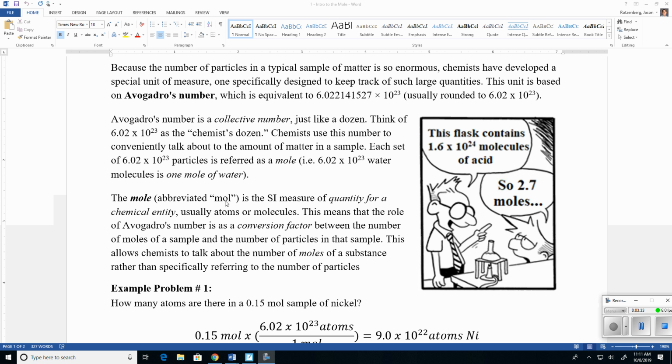So we still abbreviate it because it is going to be used so often for the rest of the year. I like to joke with students that by dropping that E in the word mole, over the course of this entire school year, you're going to save yourself about 5 or 10 minutes. Just because we're going to be writing that so often. So every time we go through this, you gain a second or 2.